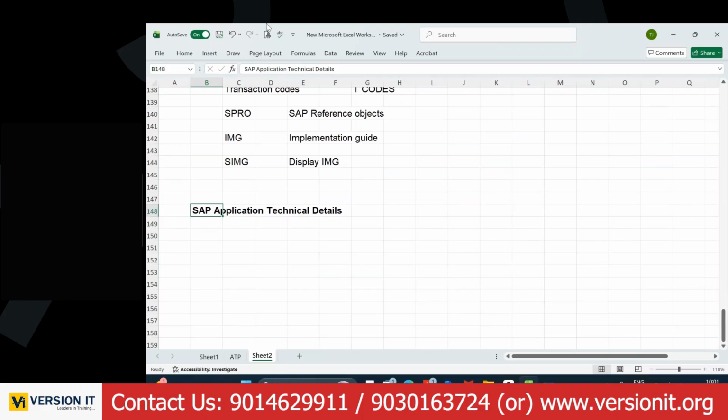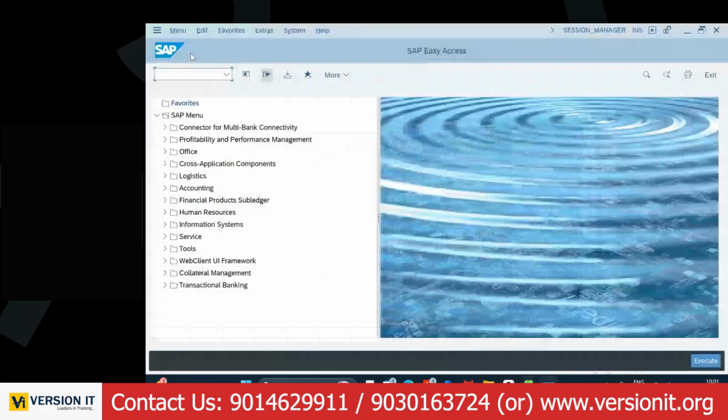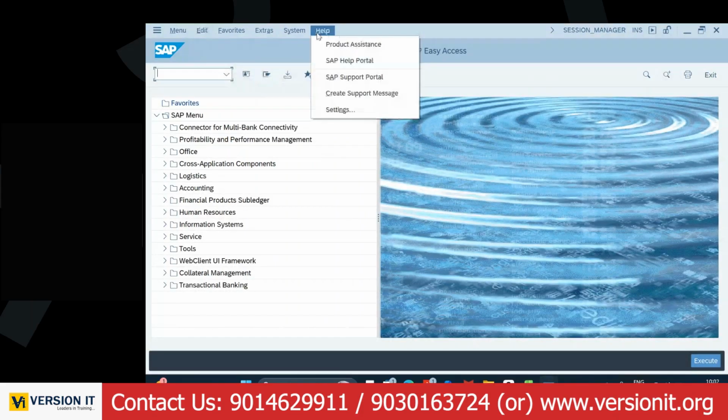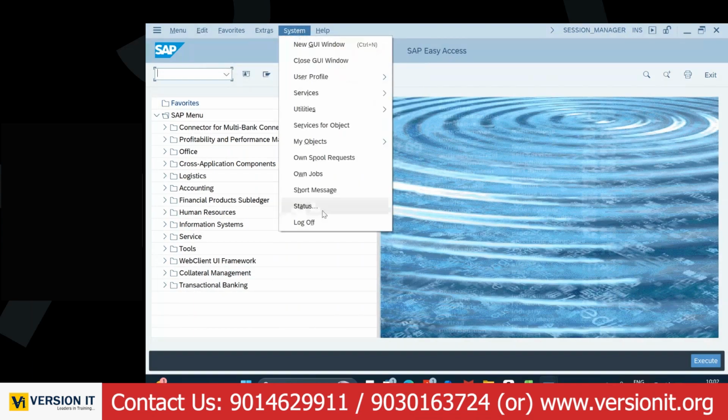If you want to get those technical details, where and how do you check them? This is what we call the menu bar. In the menu bar, you're going to find an option called System. Under System, you're going to find an option called Status.